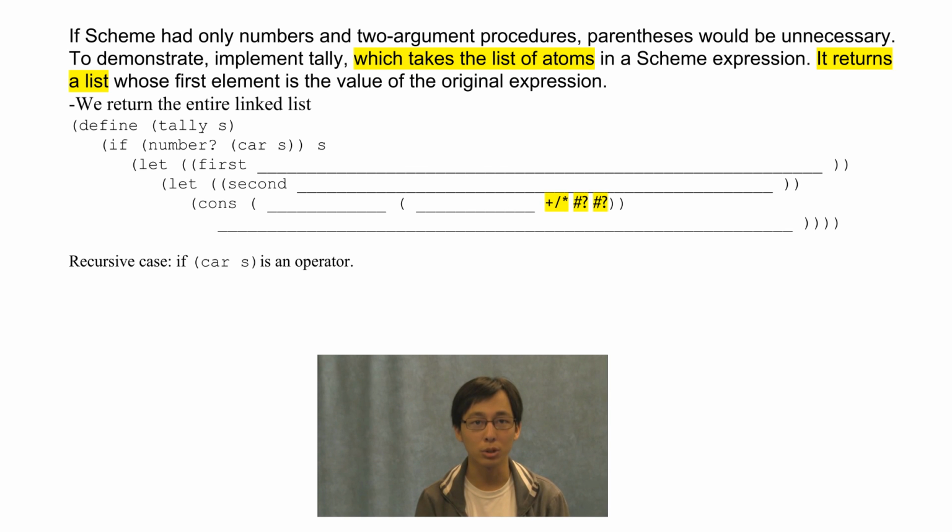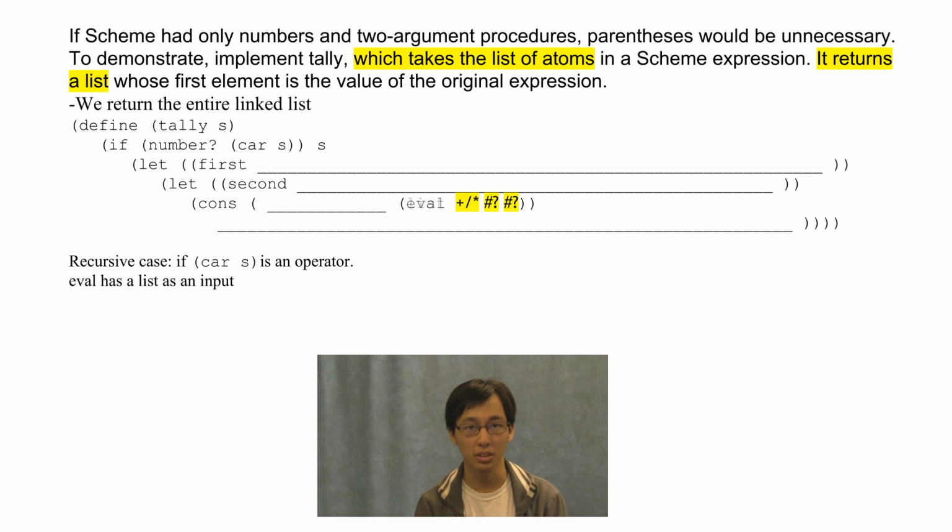If we have an operator and two numbers, we can evaluate it with eval, but this implementation isn't quite correct. The way eval works is that it takes in a linked list. So if we have a sequence of an operator and two numbers, we need to put them in a list first, and then evaluate that list. Luckily, we have space to do that. So if our implementation of tally is eventually correct, this line is done.